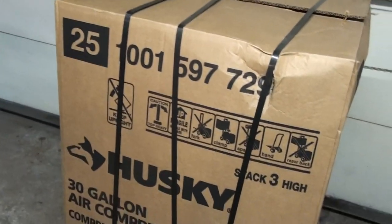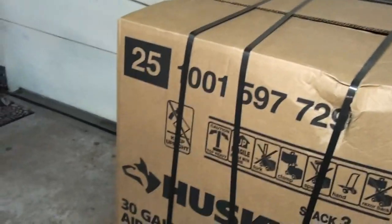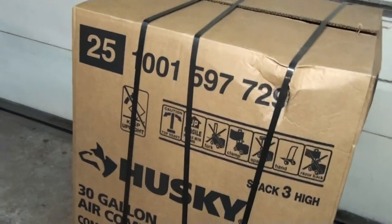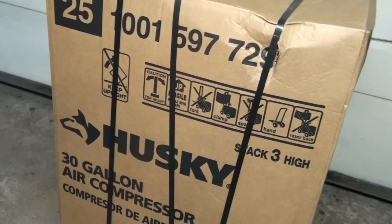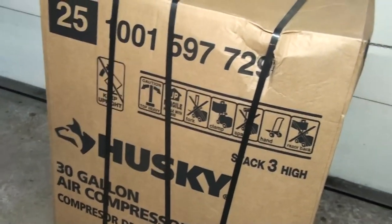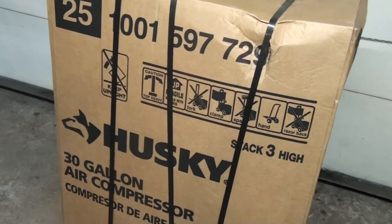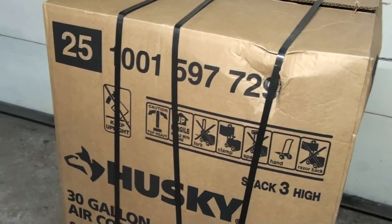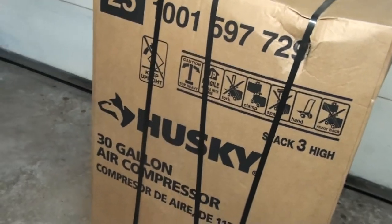I don't have the power out here to put in one of those 220-volt tall stand-up compressors. I would love one of those, but I just don't have the power out here. Down the road we're going to rerun the electric out here, but it's going to be a couple years probably — it's expensive and frankly it's low on the priority list. This, however, I think will suffice in the meantime.